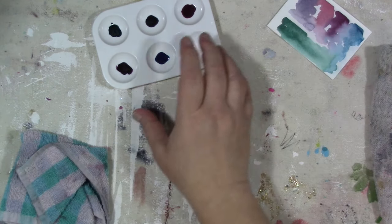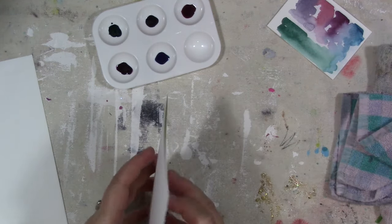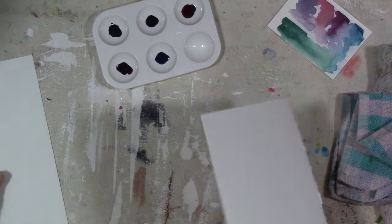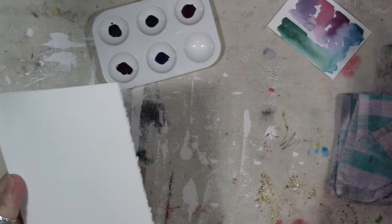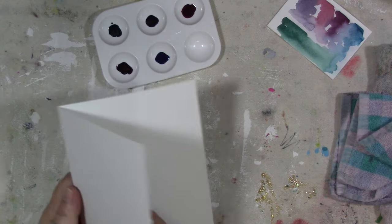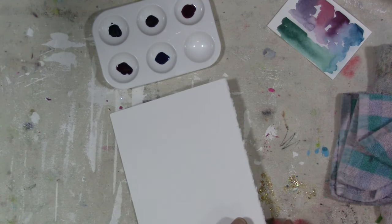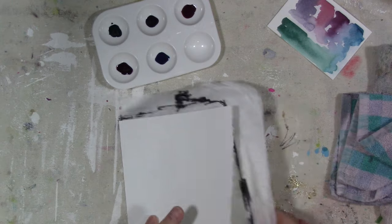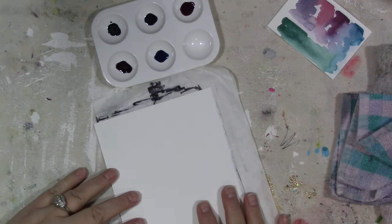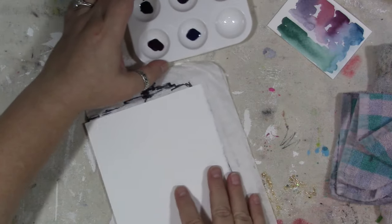Let's do a quick little picture. I have a watercolor greeting card here. These are pre-cut folded greeting cards with envelopes. You can buy them in packs. A few different paper companies make them, including Strathmore. And this actually was one that was gifted to me in Happy Mail. Let me just grab a piece of deli paper. There we go. So that we're working on the front, and we're not getting ink all over the place.